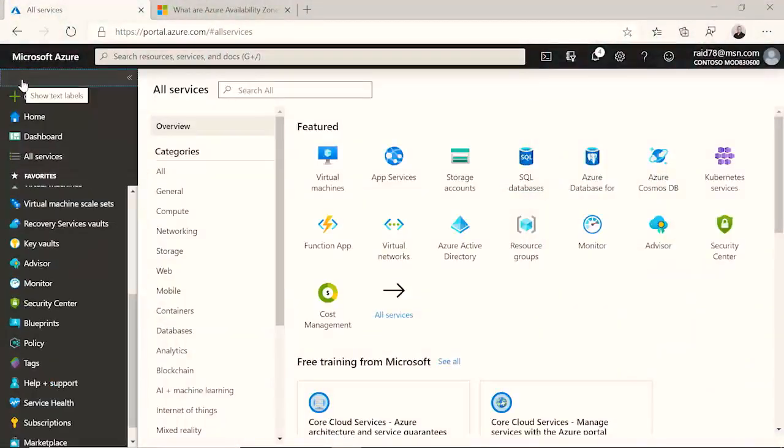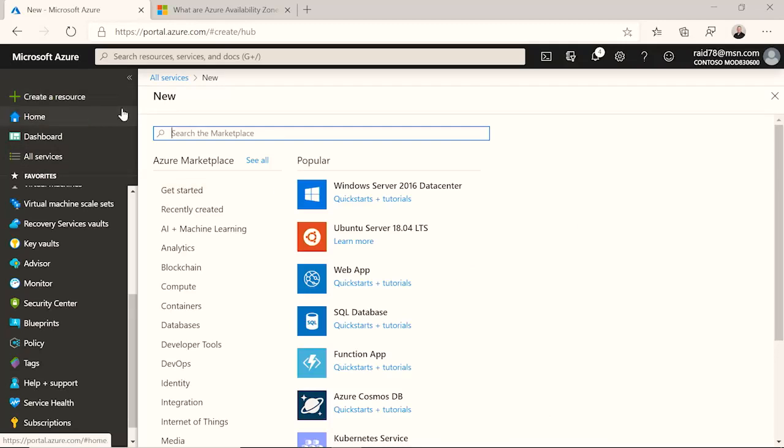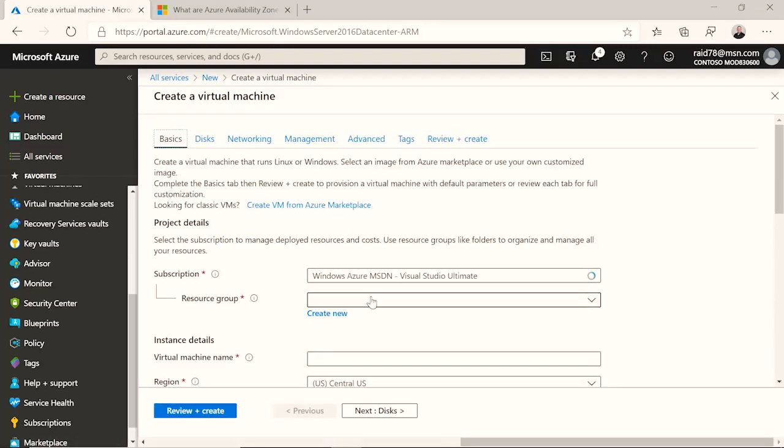So let's go ahead and get into the story of how I actually create a virtual machine. So I'm going to go, and this is just one way we can do this, I'm going to go to all services. Or actually, I'm going to go to create a resource, I should say. And in create a resource, I'm going to go to Windows Server Datacenter. I'm just going to go ahead and click on that. Make a Windows server, and now it takes me into the wizard to actually step through this.